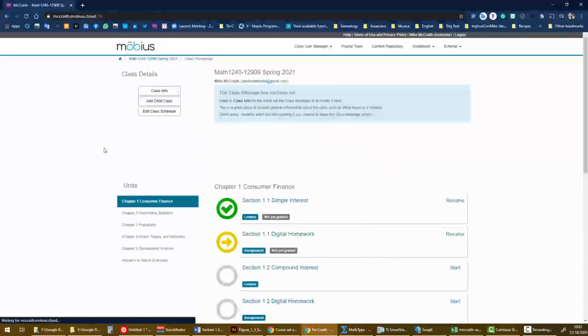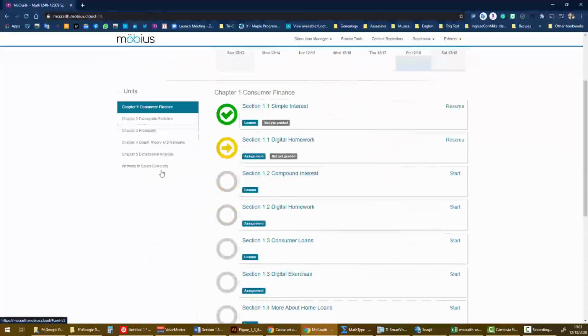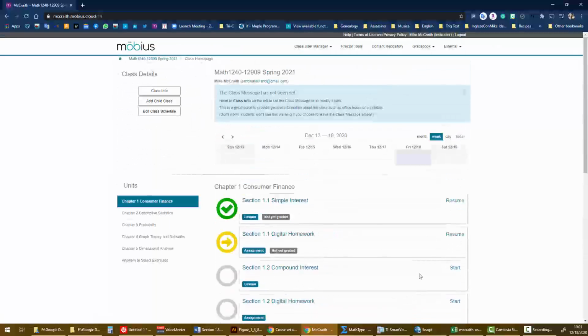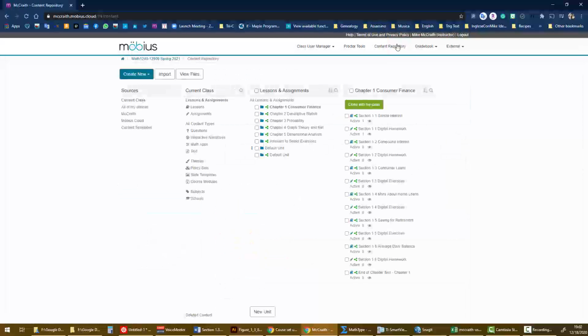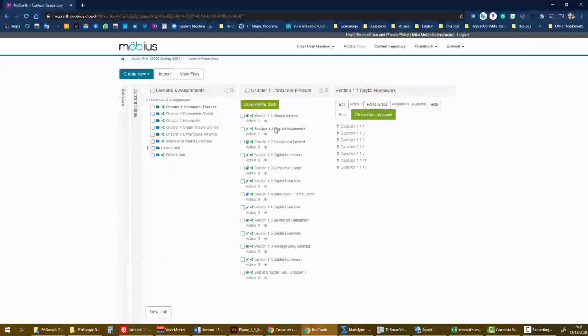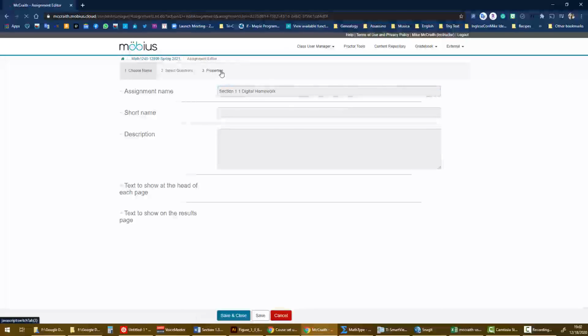But yeah, in the meantime, please just feel free to play with all this stuff, read it all. It's all there. You can start building your course. Oh, I didn't show you. You can change properties. If I go back into lessons, this is where you mainly want to be, unless you're making something new, which again, please ask me to do it. I'd be happy to. You're going to be under lessons and assignments. Under lessons and assignments, you pick your chapter, it doesn't matter. And then if you click on your digital homework, if you're using it, you can click on Edit, and then you go to Properties.